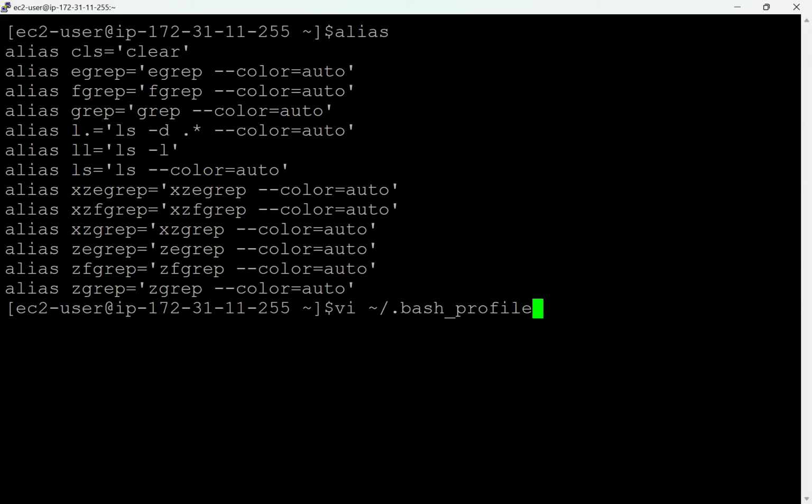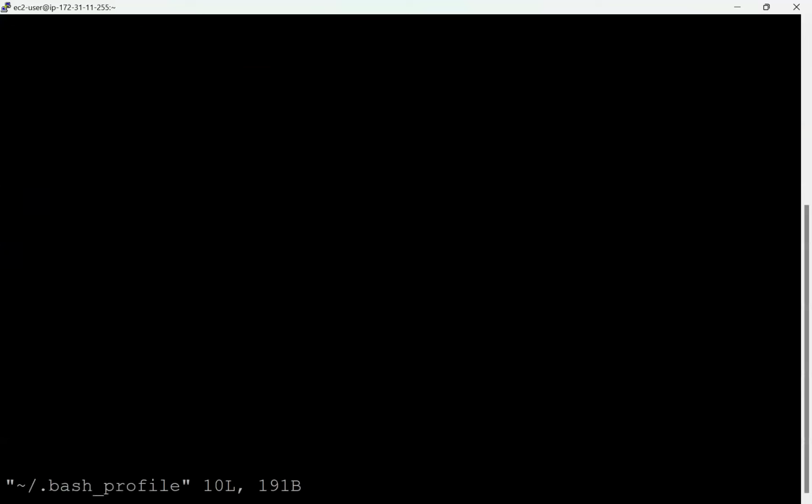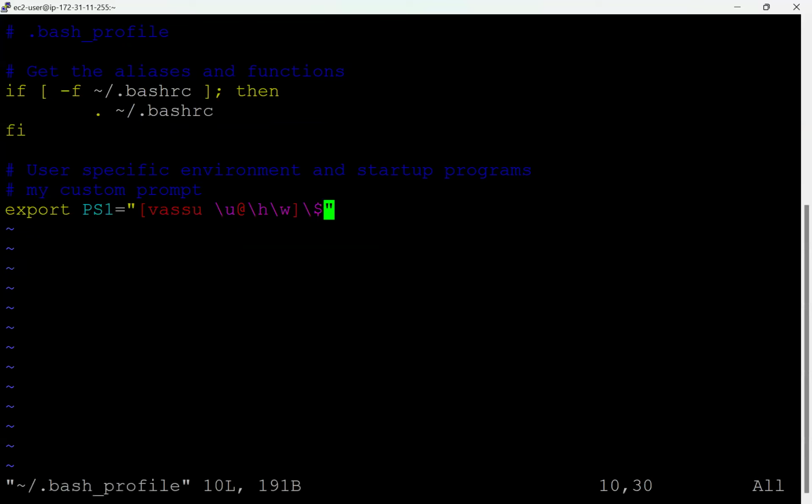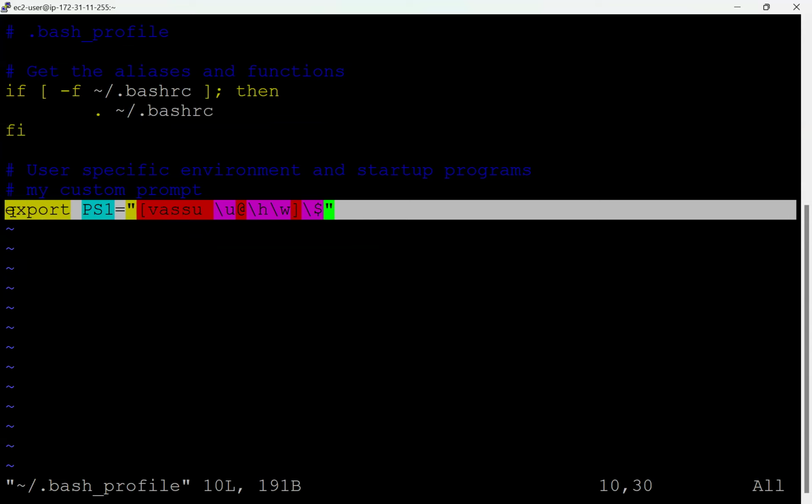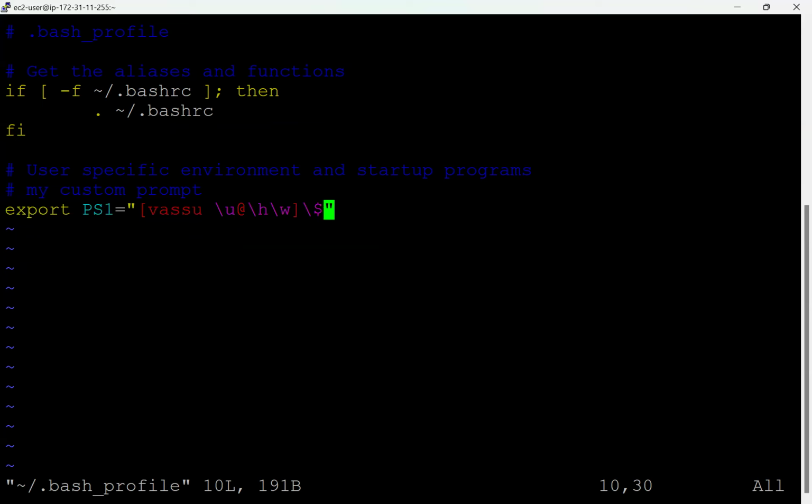This is the file name. Click on enter. In a previous session we have already predefined our shell, right? We have customized our shell. That was this.